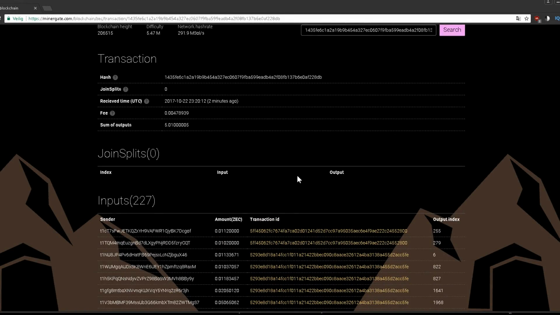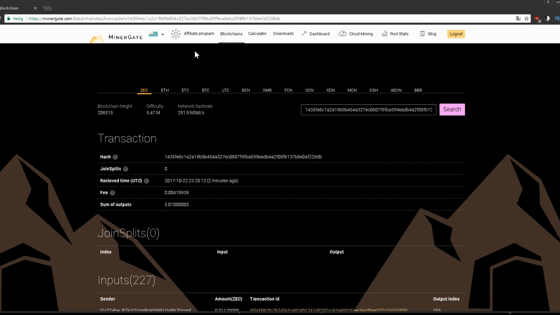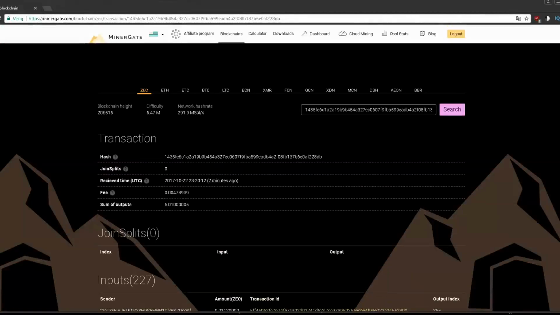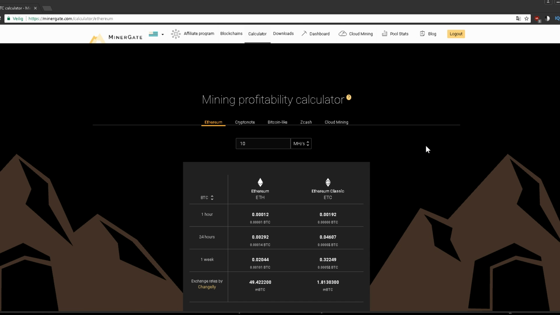Now I could go more in depth about these things, but not that I know everything about it actually, but this is just an overview on your transaction. So basically the same as if you send money somewhere through your bank and you get information about the withdrawal. So that is what this is about. Alright, so let's move on to the calculator.